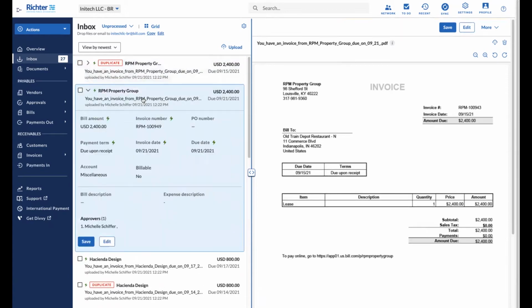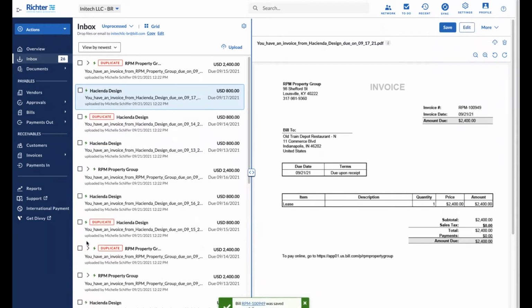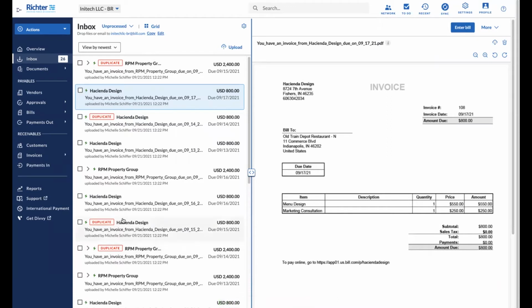Next one I can jump into, and I don't even need to leave this screen, in fact. From the inbox, I can see that all of the correct information was pulled, that it's going to the right account, the correct approver, and without having to do any manual entry, I've already routed that bill for approval. So those are just a couple of examples of how IVA, the intelligent virtual assistant, is helping you to stay on top of all of your invoices, making sure things are entered correctly. You're not over or double paying.